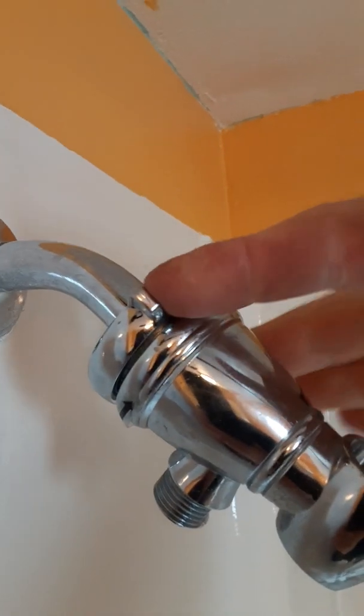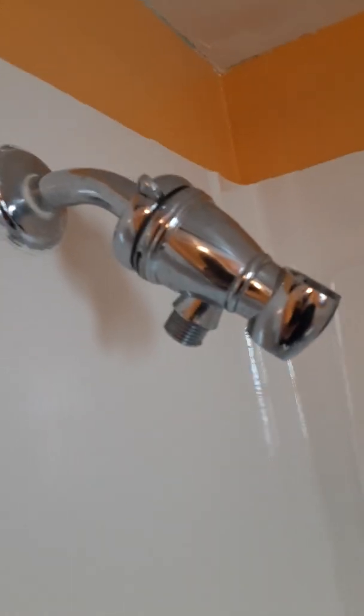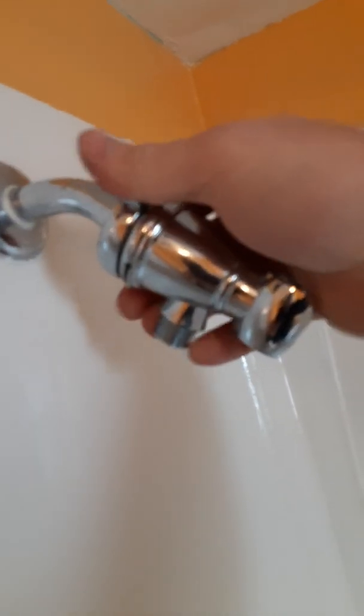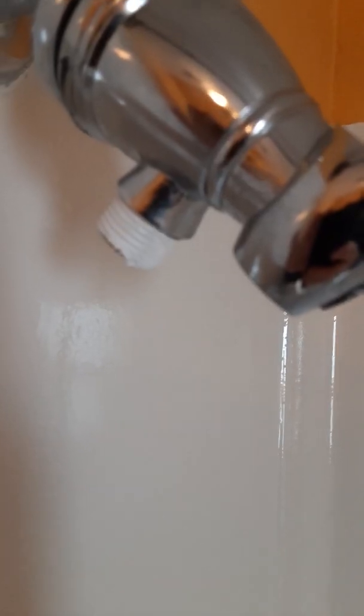All right, so I got that piece on, and they call this part where I have my fingers the tightening nut. And so it's kind of self-explanatory. You hold the two pieces, but since I'm holding the phone camera right now, I can't show you that. So I'm going to wrap some plumber's tape around that thread. All right, so I got the plumber's tape on. It looks pretty good. I doubled it over my seal. So let's put the hose part on.